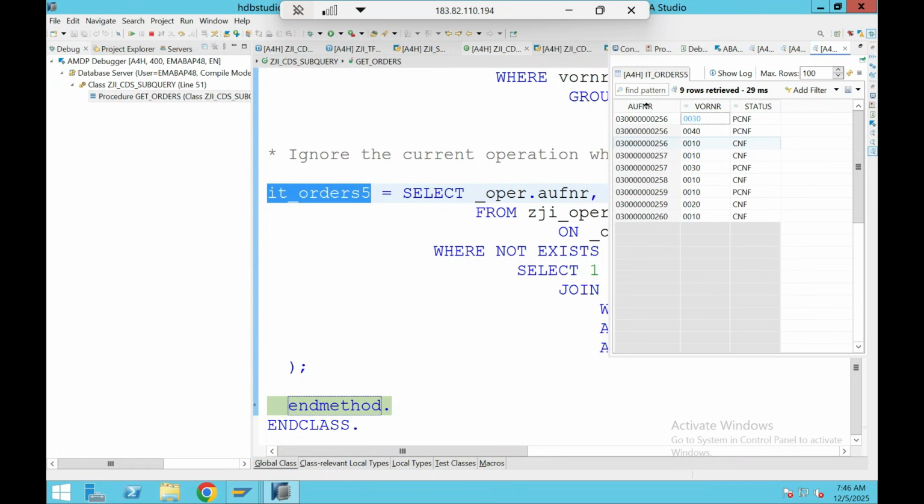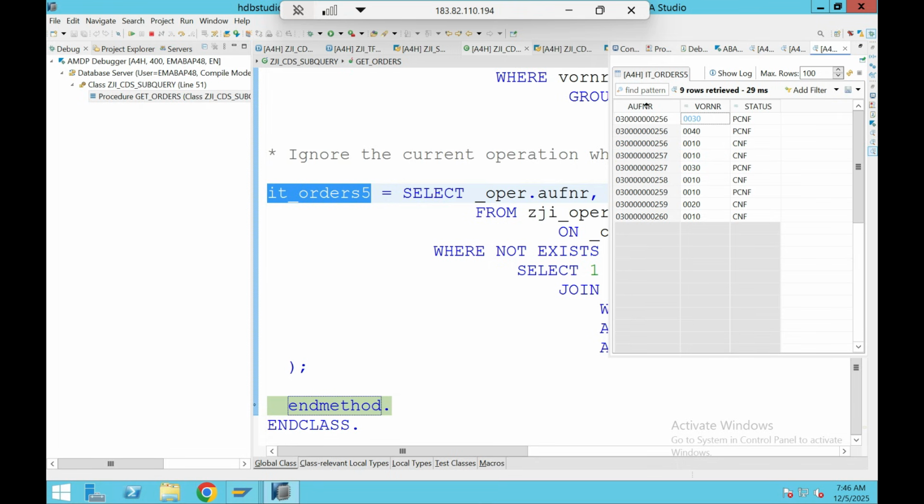For 256, it ignored operation 20. Same thing we can check for 257, which has 10 and 30. So 20 got ignored because the previous operation of 20 is confirmed. And before 10, we don't have any previous operation. That is why it did not ignore the first operation, 10.